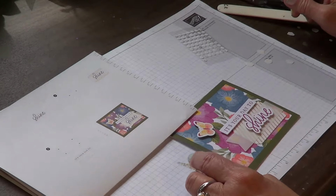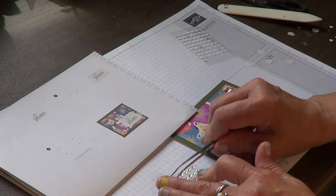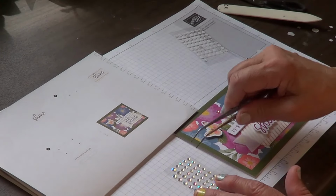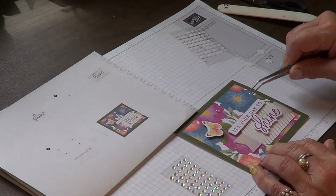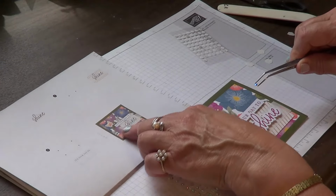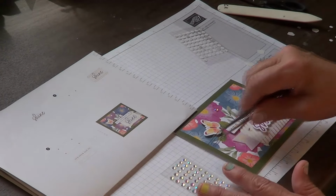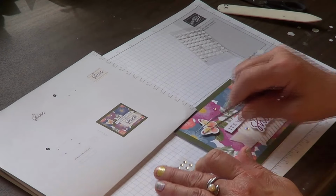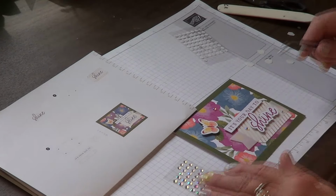And now, let's find some places to put some sequins. These are so pretty. They are so glittery. One. Oh. And if you look closely, you can see on here where they have put that little bit of shine. Oops. It's your day to shine, so of course you want to put some shine on it.